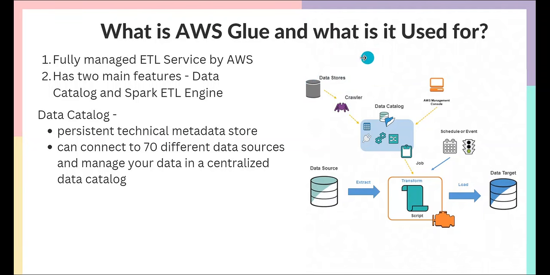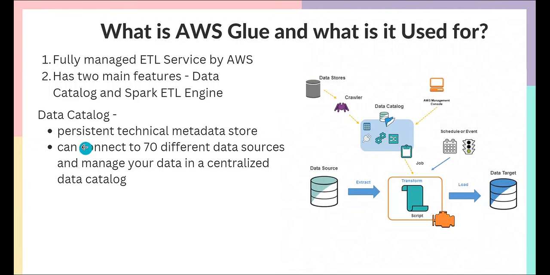Okay, so you can have your data in any of these data stores, and the metadata of this data can be stored in a catalog in AWS Glue. By metadata, we mean it can be the schema related information and the source of the data where it is stored and all those things. So you can have a centralized metadata repository in AWS Glue for the data which is sitting in many services in AWS.